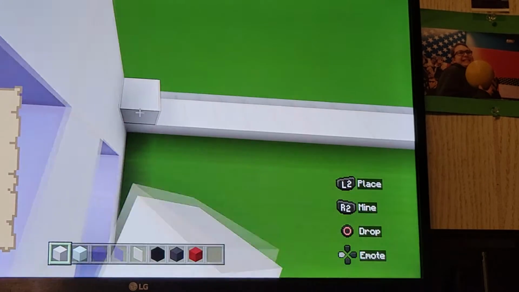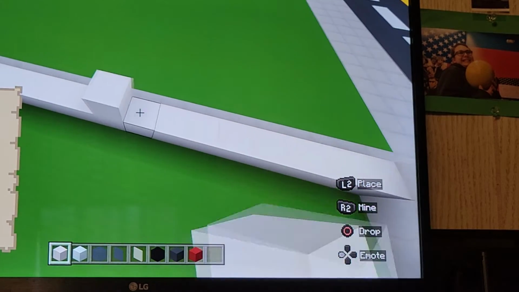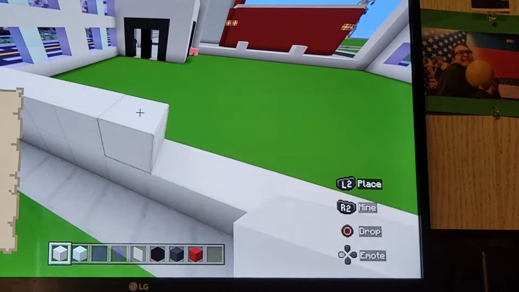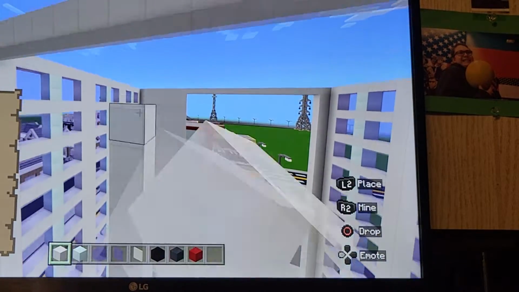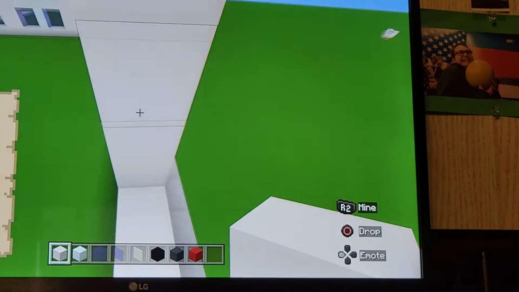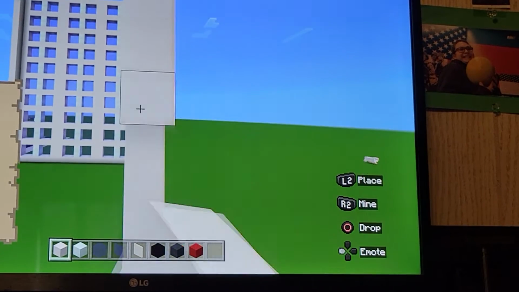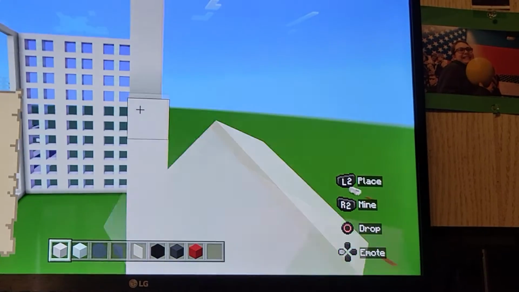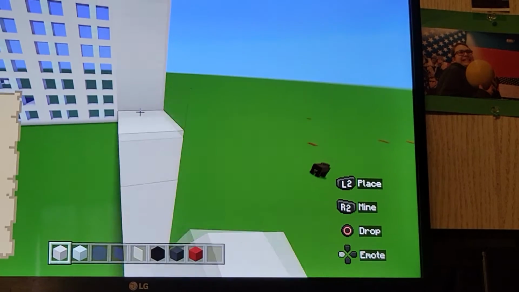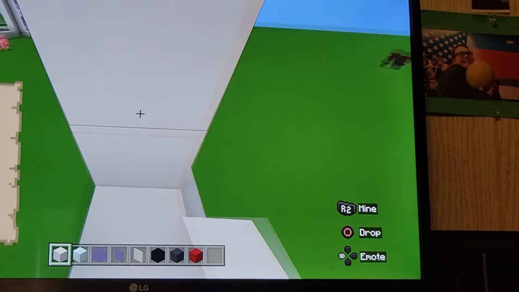What about the windows? Where are we going to go? Floors. The big ones are 5x5 windows. So we have your size hospital.